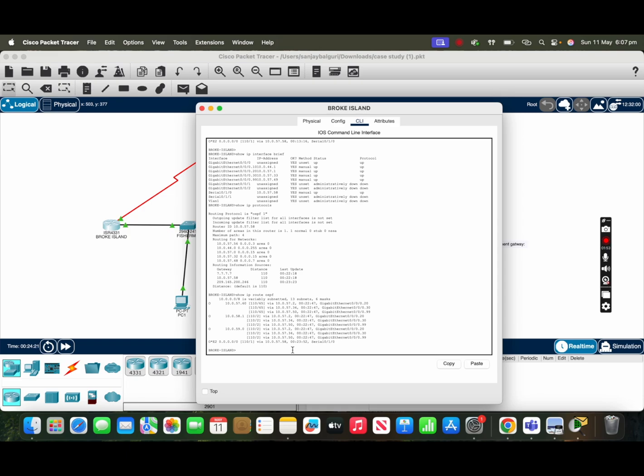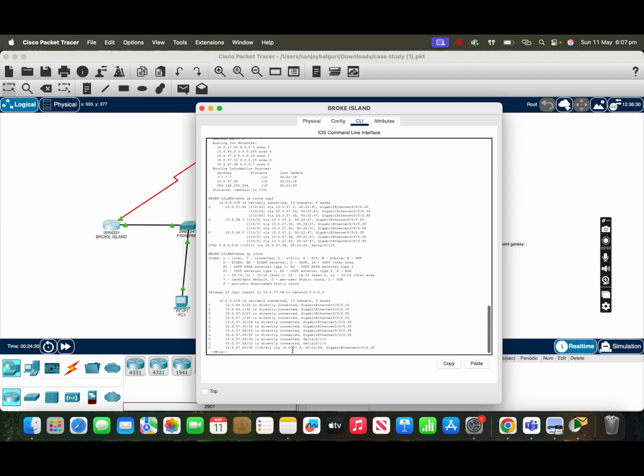We can also see the OSPF routes with the command show ip route. Here you can see the gateway of Brook Inlet, or Brook Island. That's all for Brook Island.